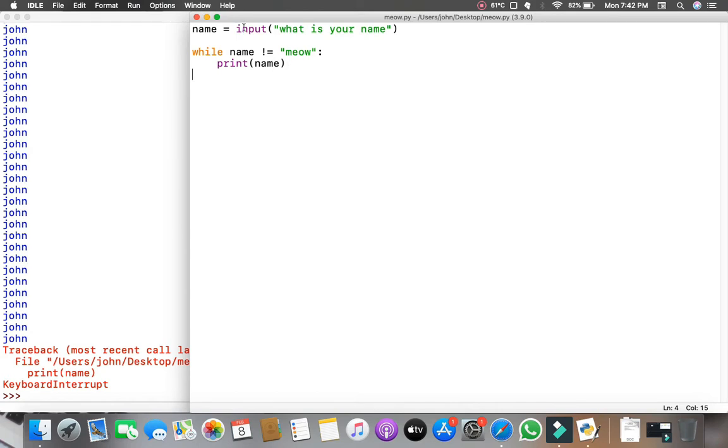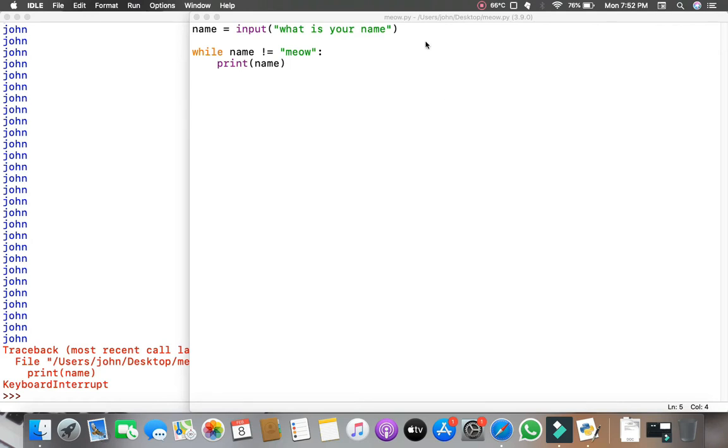And let's see what just happened. So when I wrote John, the variable name became equal to John. And then while name is not equal to meow, we print the name. So the name is John, which is definitely not equal to meow. So we keep on printing John.